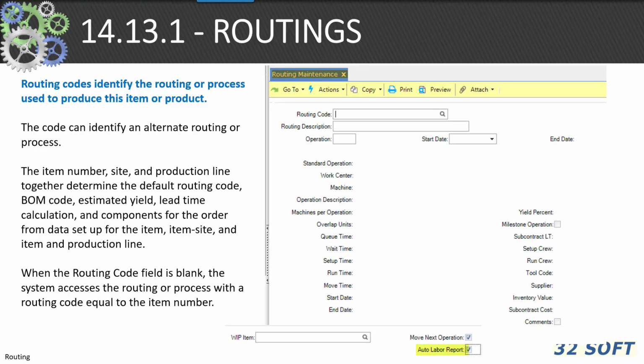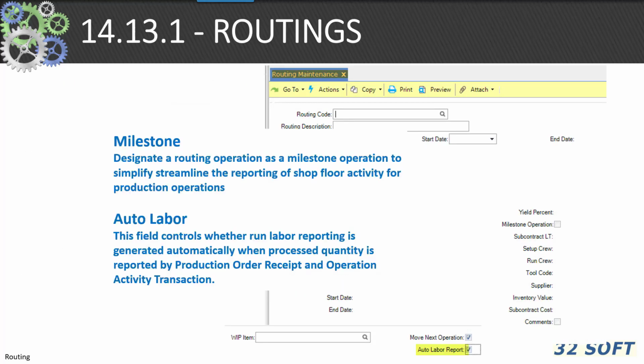The routings, pretty much the same. There are two fields that existed before that now play a more important role in the production order. That is the milestone. A milestone designates an operation that allows you to backflush all previous operations. That plays important in your component requirements and the pick list print.